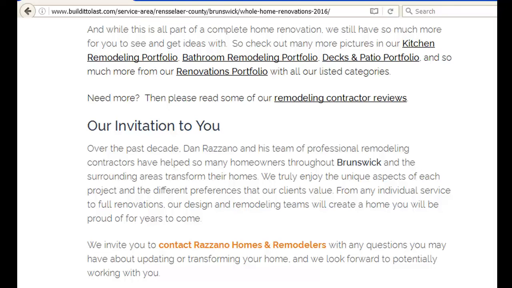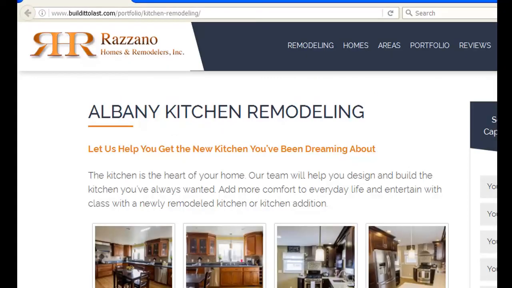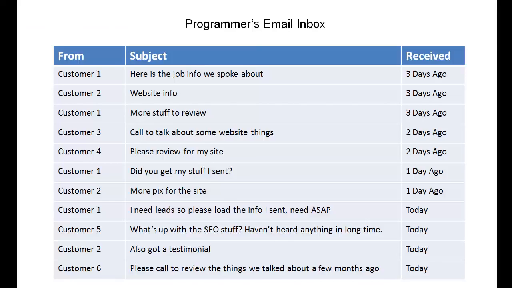And then come these generic pages linking towards the kitchen remodeling portfolio, the bathroom remodeling portfolio, and so forth. So if somebody says, yeah, I'm interested in seeing other kitchen remodeling that you may have done, when they click, they're now going back up into the higher level portion of the website, as opposed to this individual job being further detailed down on the web pages, emphasizing the job and the job location.